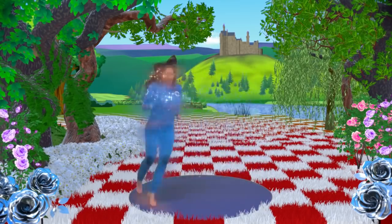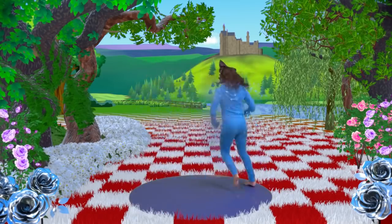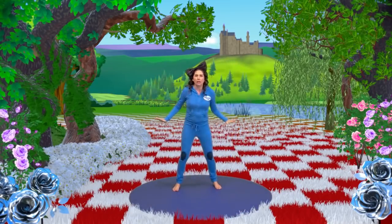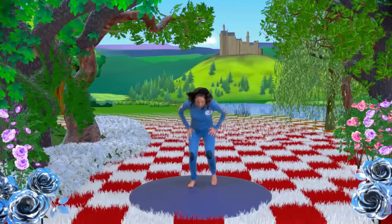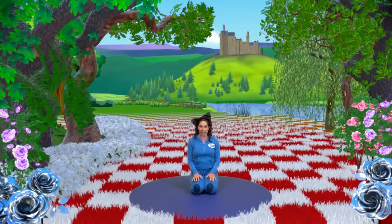Goodness me. The race lasts for about half an hour until the dodo suddenly stops. Coming into dodo pose. Down onto your knees, hands on your hips like little wings, and take your elbows back behind you. He looks up and he says, the race is over. Everybody has won and all shall have prizes. Then they all sit back on their heels and look to Alice, waiting for their prize. Alice stands up.